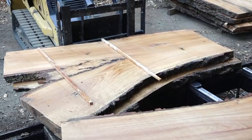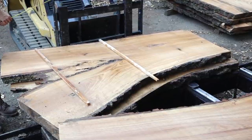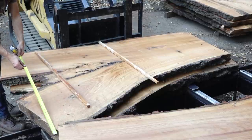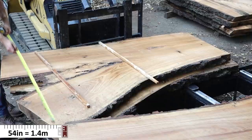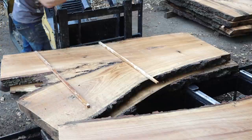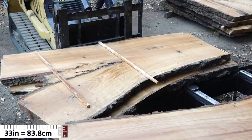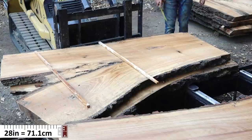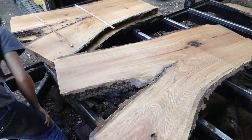And before I bury this one, because I keep forgetting to get some measurements, getting a little bit on the narrow side again, but the widest area through here is 54 inches. So that's pretty good splay. And then in here, midway up, we're at 33. Down on this end, we are at 28. So pretty good sized slabs. And that's going to be the last one that I cut.